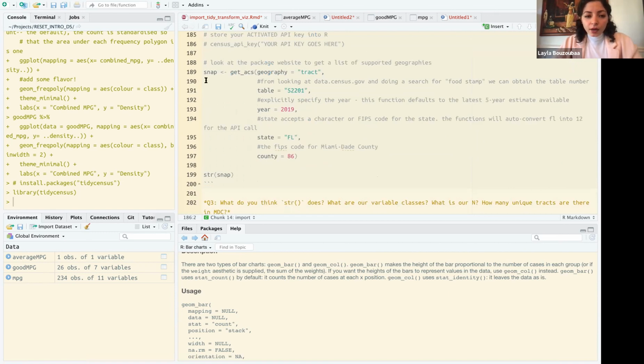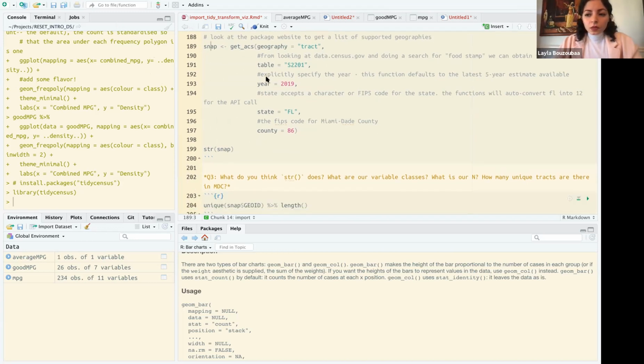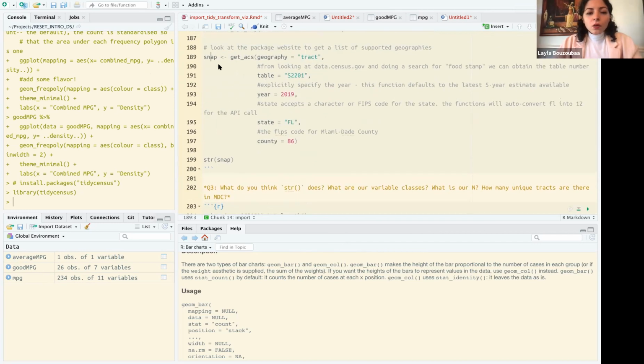And then we're going to get our SNAP data. Maria, I hope that answered your question, because I see you still have your hand raised. All right, so we have a function called get_acs from Tidycensus, and it allows us to get data at the tract level.